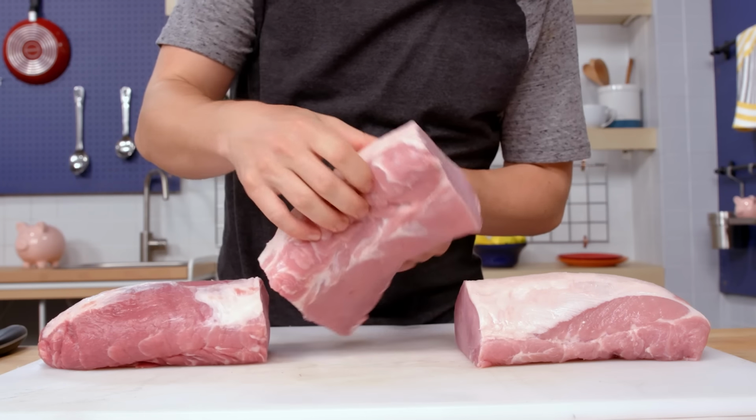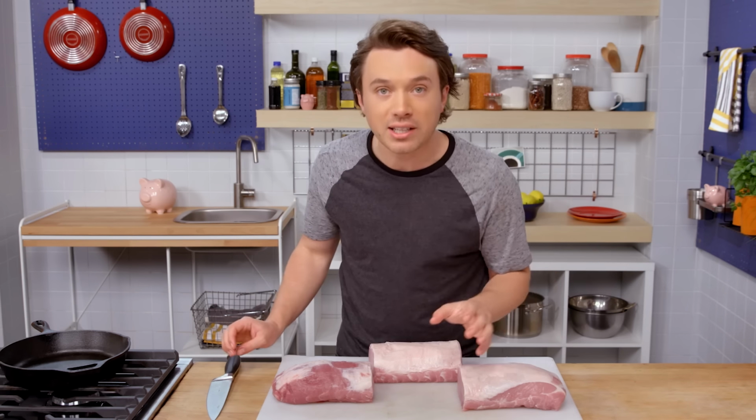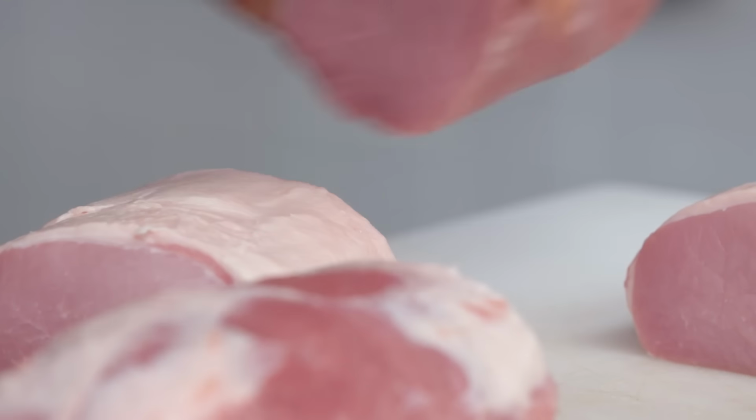So here's the centerpiece. You can see the very, very lean end. It's gorgeous, just like that. But I think we should cut it in half so that we can have 2 different flavored roasts.